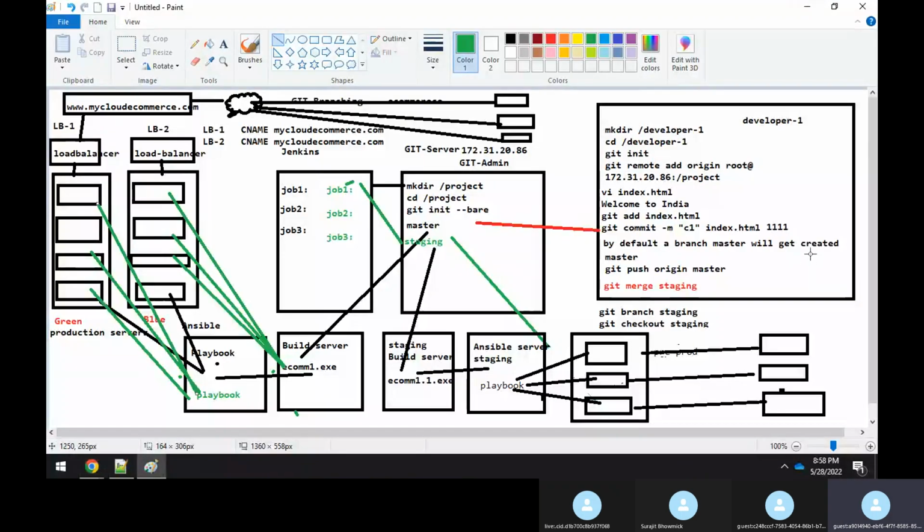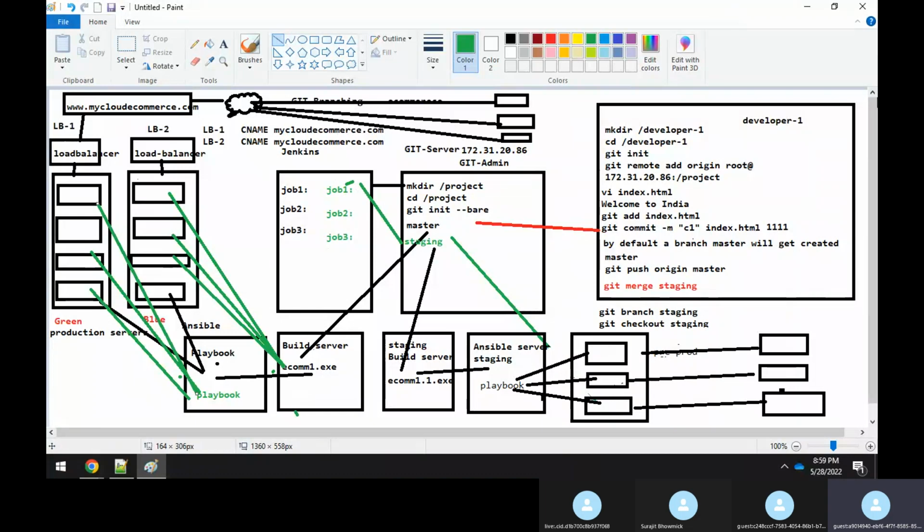So, to make you understand this example, we will use the same name here also, like staging itself. I will not take any other name, and I will not be able to show you Jenkins and all these things, because we will be showing it as a project later on. I'll just show you how exactly the branches work over here.